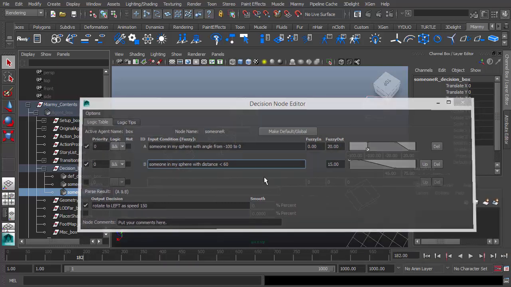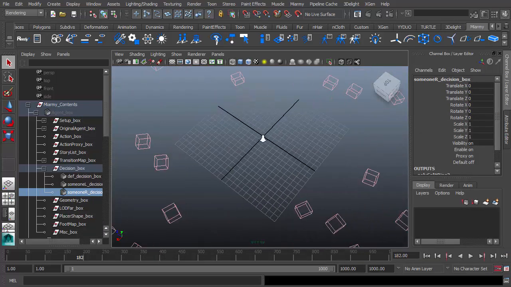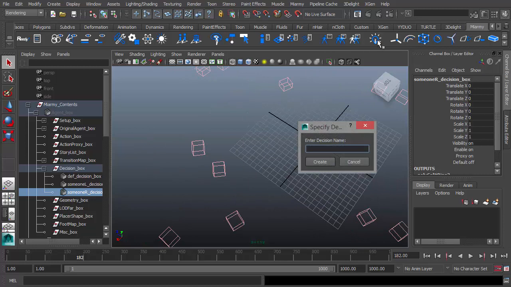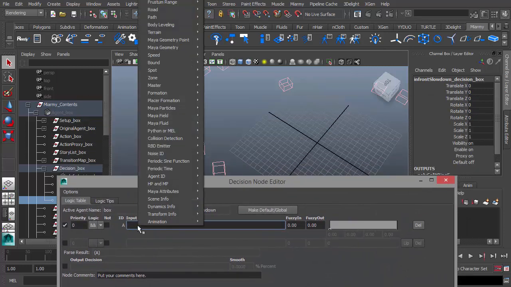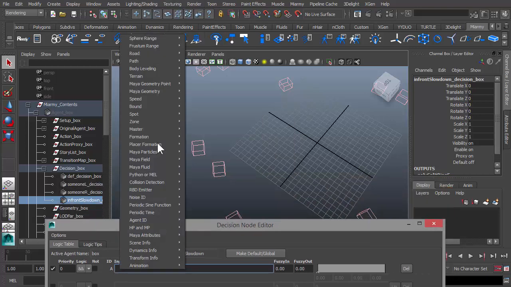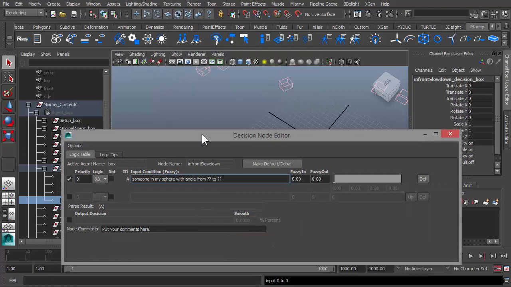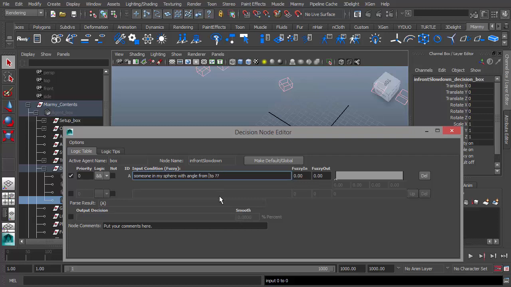And also we want our agent to slow down if another agent is in front of them. Let's create another logic here, in front, slow down. Okay, and this is pretty simple. We can fill the sphere range from minus 10 to 10, and with some fuzzy range 10.